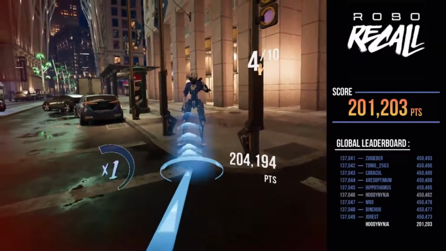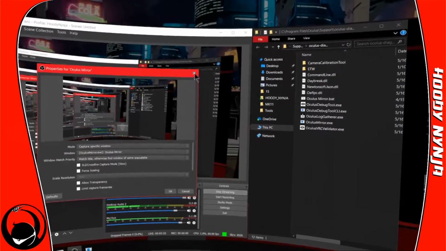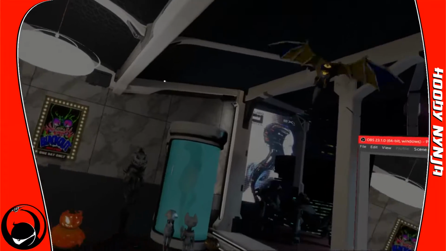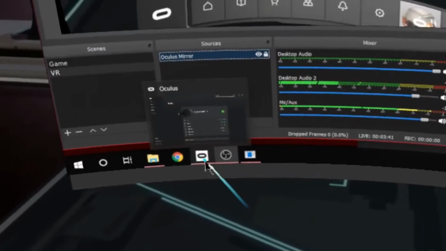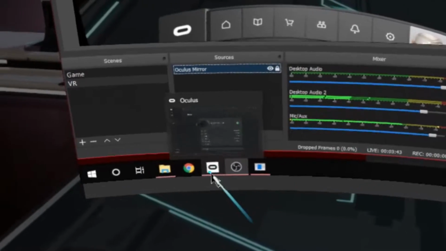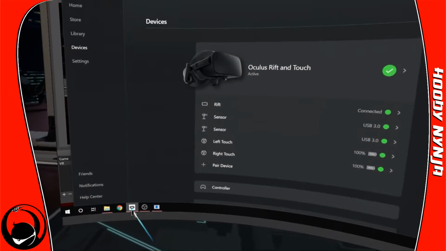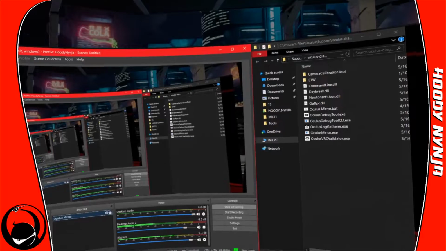But you want to get as much real estate as possible when you're streaming. So in order to get that, and also to be able to stream Home or the Oculus Dash or Oculus Home, which is what I'm in now, because as you can see here, even though I'm in the Oculus Home, the actual program itself does not have a window. This Oculus here is just the software. It is not the actual home environment that I'm in now. So otherwise you wouldn't even see this.